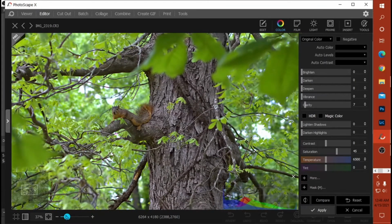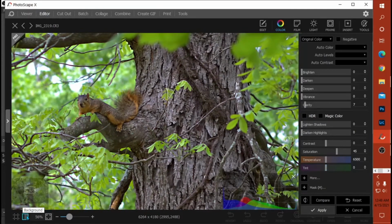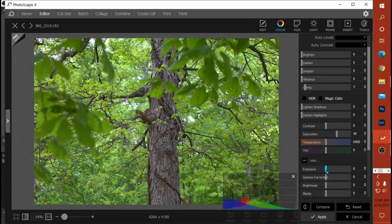I don't want to be underexposed on this image. I wanted to have enough light so that you can see some type of clarity in the squirrel once you zoom in to 100%. But I also want it to be dark enough. I don't like my images underexposed, but I like them to have a real rich type of feel to them. So I will go under a little bit, but in this instance, I think that what I can do is lighten up my background enough and then probably bring in just a little black to touch the squirrel.